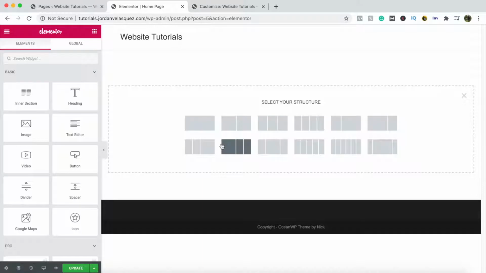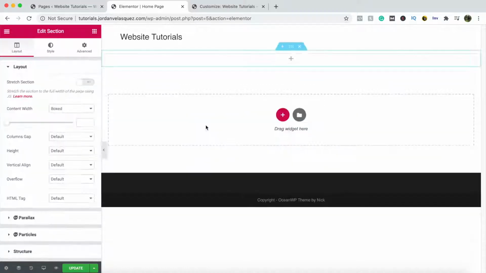The hero section is basically the first page you see below the menu. So you can create 2 columns, 3 columns, how many columns you want. For this case we're gonna use just 1 column. And besides that I need to add 2 titles. So I'm gonna add some elements here.